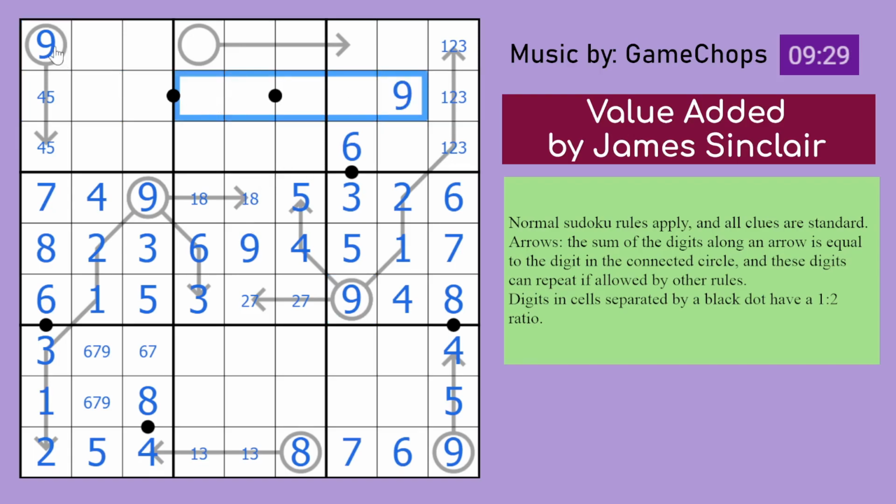Interesting. Alright. So 9 is now in one of those cells, even though we don't know which. We do know, in fact, that that is not 9, though. Oh, so similarly to this 8, we now know that that can't be 9. That is at most an 8, which means 1 has to be in one of those cells. This digit, therefore, can't be a 1. That digit also can't be a 1. Okay.